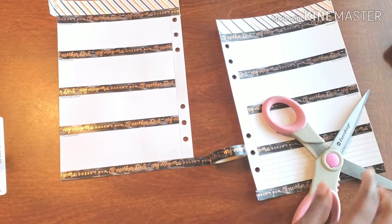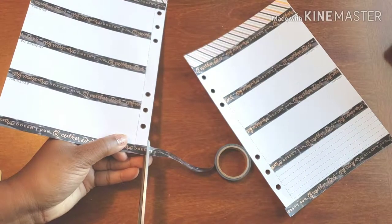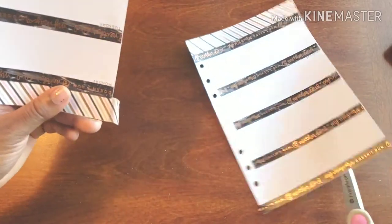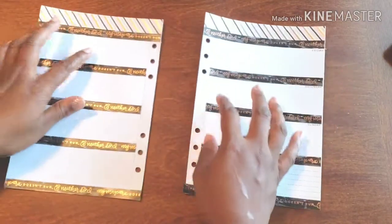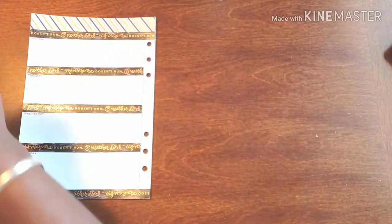There we go. Like I said, I'm just going to cut it because I don't want to slice up my table. Bam. So we just roll that back up, put it to the side, and get this one up here. Bam. All right, we don't need any more scissors. I don't need any more washi. And this is what we have to start with for the foundation. Oh, I forgot to cut this side. For the foundation of our masterpiece. Oops.